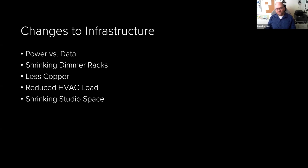You know, there's a number of changes to infrastructure that we end up thinking about as we make these conversions. If we're looking at LED specifically, we're looking at running more data as opposed to power. We're seeing buildings change in that way. Much smaller dimmer racks and much less copper are going into new facilities because of the assumption that most of it is going to be taken over by LED. Still providing room for it, because LEDs aren't a one-to-one replacement out there in the field. There are still really important usages for more conventional tungsten fixtures. But we're seeing a lot of the infrastructure slim down.